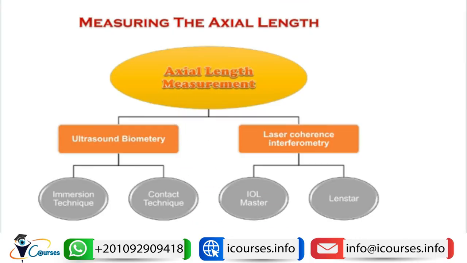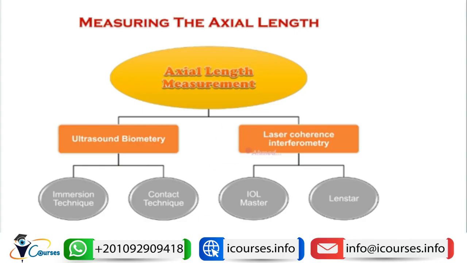Then after knowing what are the different formulas that will be suitable for measuring the intraocular lens, let's now discuss what are the individual factors that will control the power of the intraocular lens. According to the SRK formulas, there will be an A constant and this will not be changeable. And we have two other variables, which are the K reading and the axial length. Measurement of the K readings will be discussed thoroughly in the instruments section, by discussing the keratometers and other instruments. So here we will discuss how to measure the axial length.